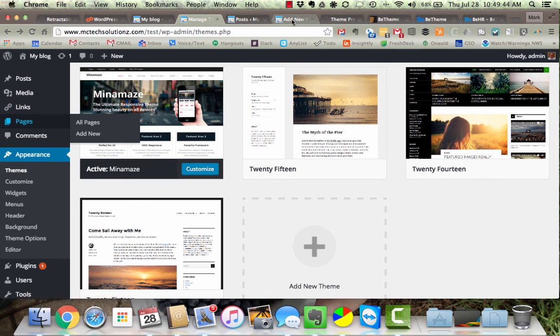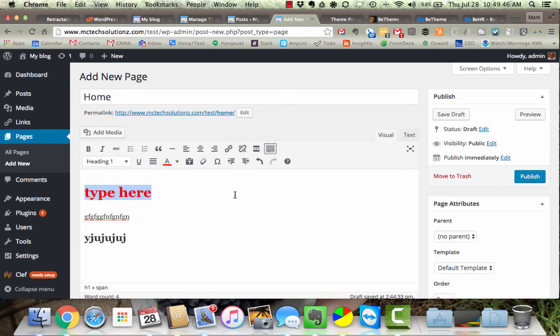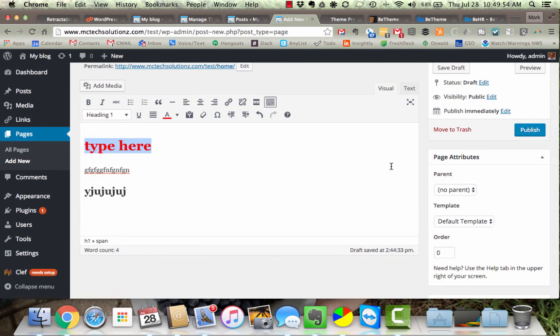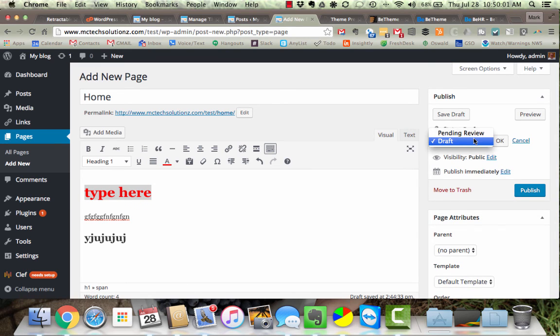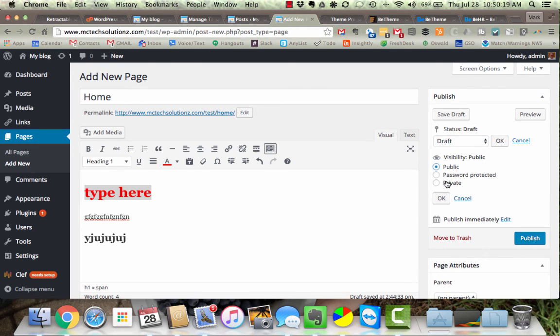So your font, and this will be true for all, it looks like most of the free ones. And I can just go down the right-hand side real quick with you if you want. And there's not a lot of other stuff here to edit. You can change this to, well, from this one, you can switch it. Once you publish it, you can change it back to a draft. It's not going to really affect what you're doing, but you could unpublish it basically. When you switch it back to a draft, it unpublishes it. You can password protect the page or make it private.